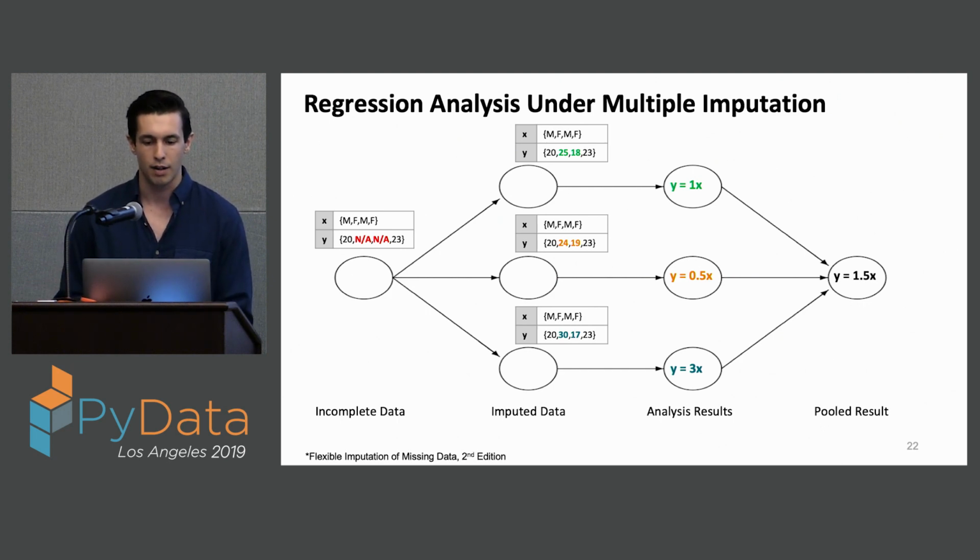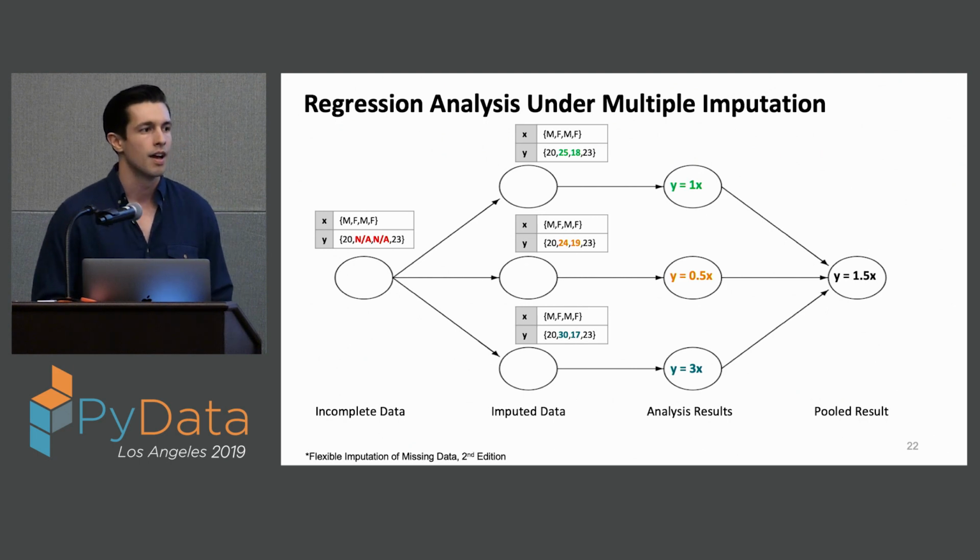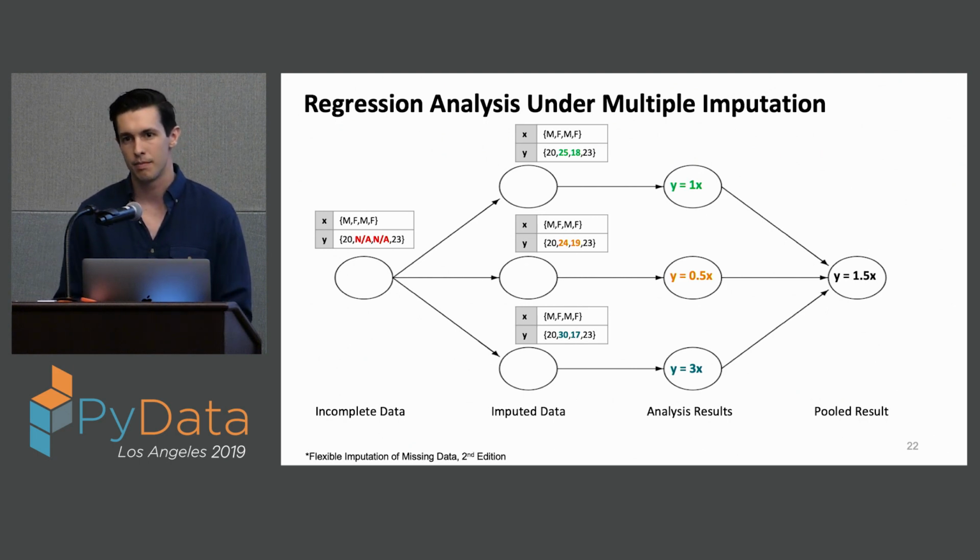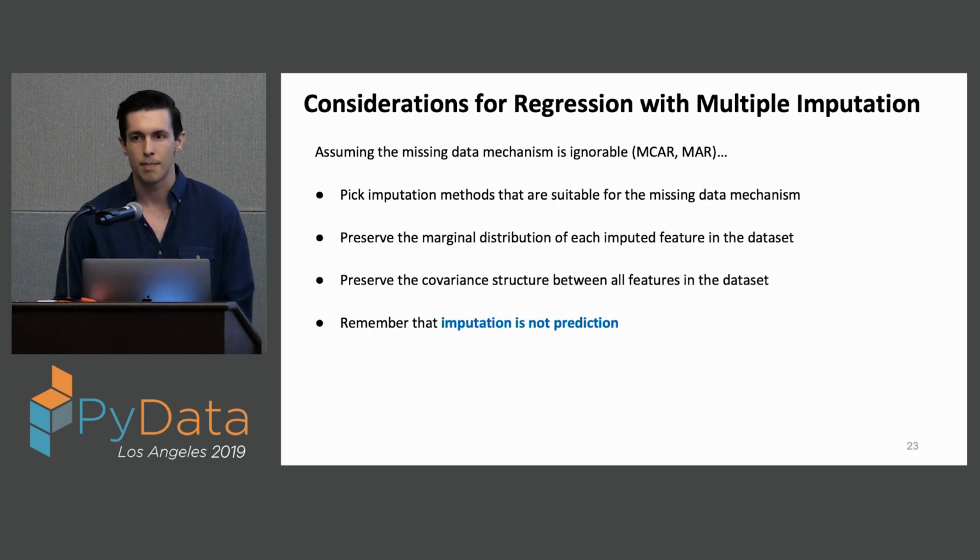And so that one final model will have coefficients, but it will also have additional metrics that can help us understand the variability between imputations and how certain we are about this coefficient, or how reliable we think it is, based on the variability in our imputations. So that is the pipeline that we've put forth to do regression using multiple imputation. And that should be enough of the background information to dig into the package.